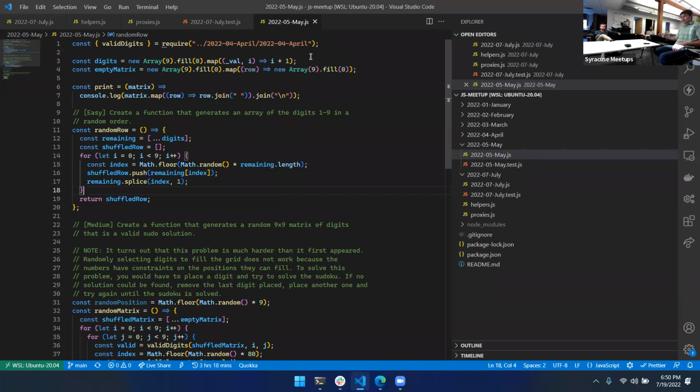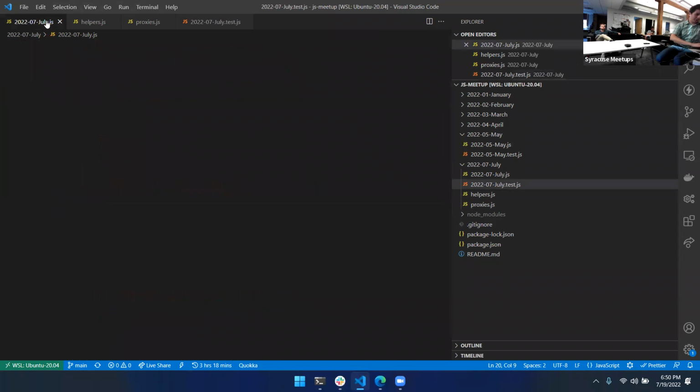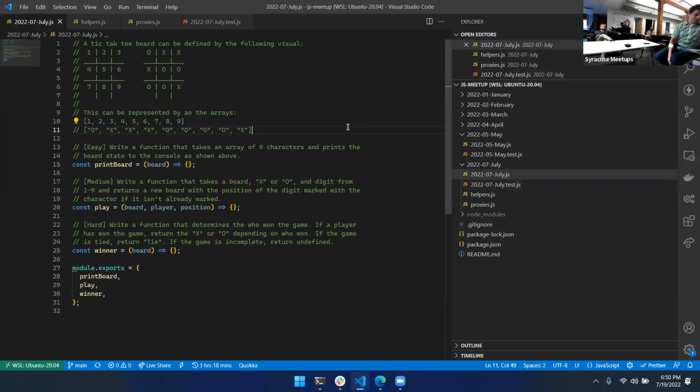So we don't have any problems to discuss, but I will introduce next month. So it's another game. This time it's tic-tac-toe. A lot of what happened last time just kind of got into heavy algorithms. So I'm going to try and not make it algorithm heavy and just kind of explore different ways of doing things in JavaScript instead this time.